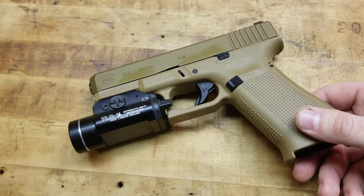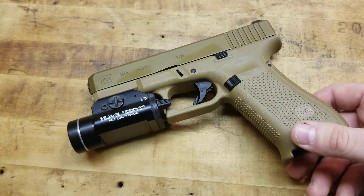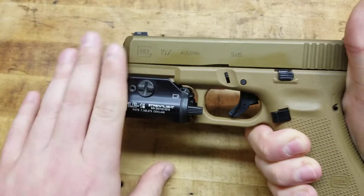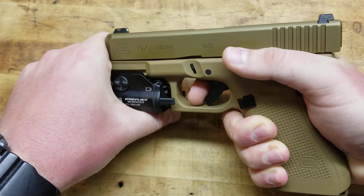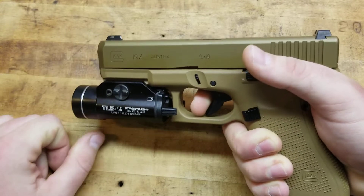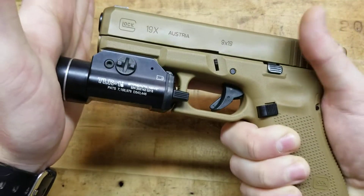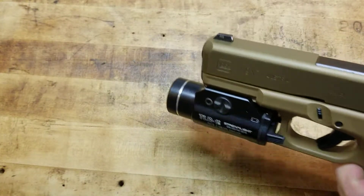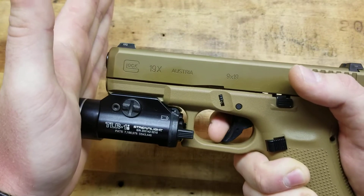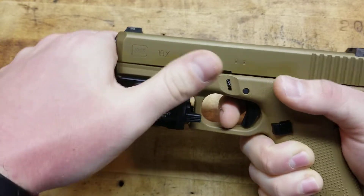Another thing that a lot of people don't think about is guns going out of battery. In a semi-automatic platform, your gun can go out of battery — which means if I was wrestling with a guy, pushed up close and shoved this in his gut trying to get a round off, it's not going to work because the gun's out of battery. So the light provides a nice standoff — if I'm wrestling and tussling with someone and he's grabbing for my gun and we're that close in contact, the light provides standoff so I can still shoot because my gun's not being pushed out of battery by his hand or his body. That's a big downfall of a semi-automatic pistol.